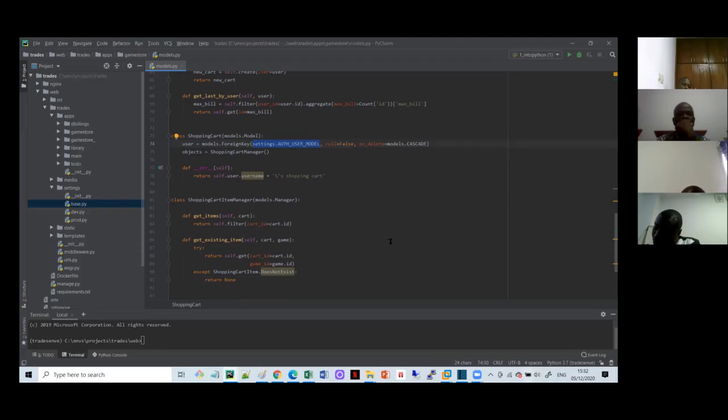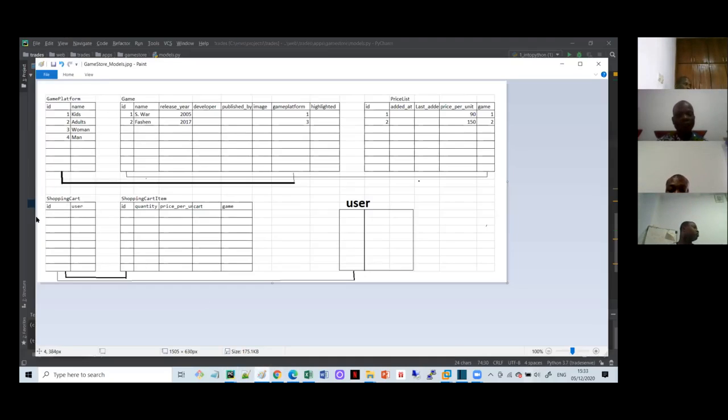If you take certificate 2 or 3 in software engineering, then we cover more topics, and this is one of them. But for us as machine learning people, we don't really care. I just want to know how to connect to the user, and this is the way we do it. The way it looks here, it's connecting from the shopping cart to the user's primary key ID. That's summarizing the model.